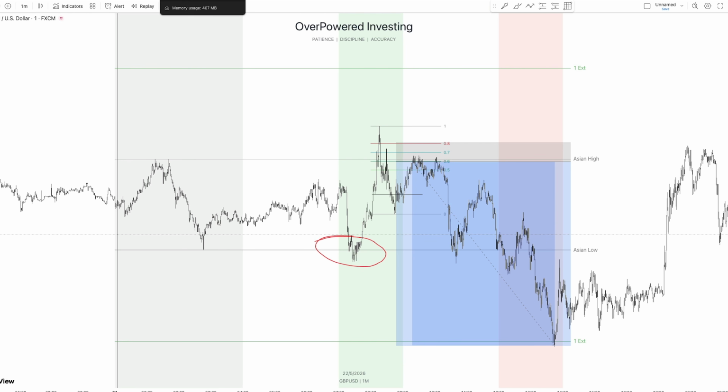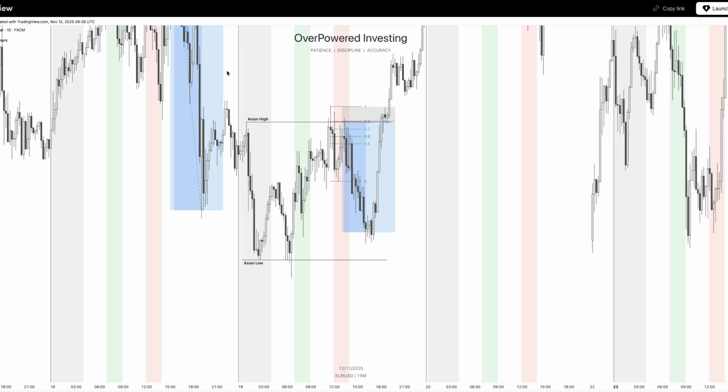So let's move on and break down some of the market examples from other days. As you can see over here, guys, the price is going to manipulate the Asian low, and then the Asian high. We do have the market structure shift on the low time frame here, and the price is giving us a 5R trade, almost 10R. And as you can see, if you look at the previous day candle, it is very impulsive, very trendy, moving to the downside. So this day, the price is kind of ranging throughout the London and New York sessions.